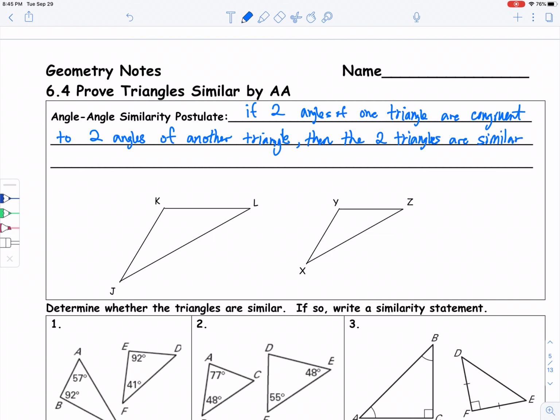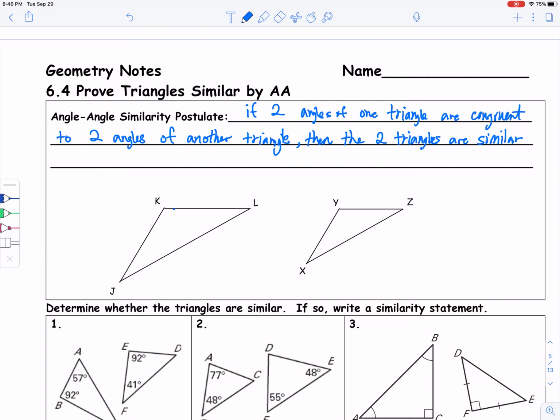Now, thinking back to when we talked about congruence theorems, when we only had angles and no sides given, this was not enough to prove that two triangles were congruent. But if we're looking at similar triangles, having two angles is enough information to prove that they are similar. Now you might be asking, well, what about the third angle? Because two of the angles are going to be congruent, the third angle will have to be congruent to the other one. So at minimum, you only need two angles. But technically it is the AAA theorem. You can think of it like that as well.